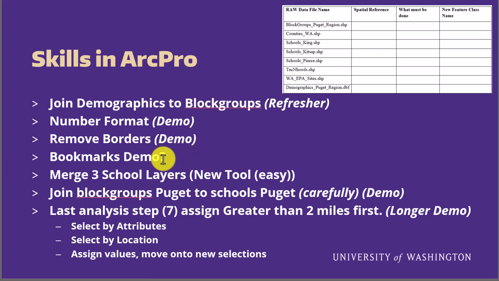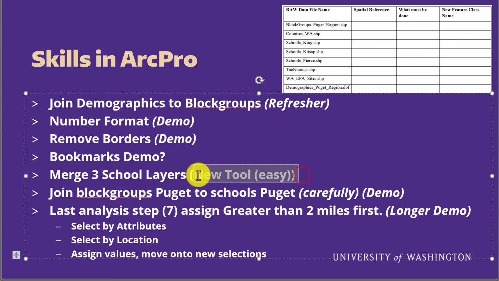I think bookmarks are a repeat, but we'll cover bookmarks again. I might have to give a demo if students don't remember, which is perfectly fine. I'm glad to show you again. You're going to merge 3 school layers. This is a new tool and it's rather easy. I'll give a quick demo. The directions are provided in the lab.